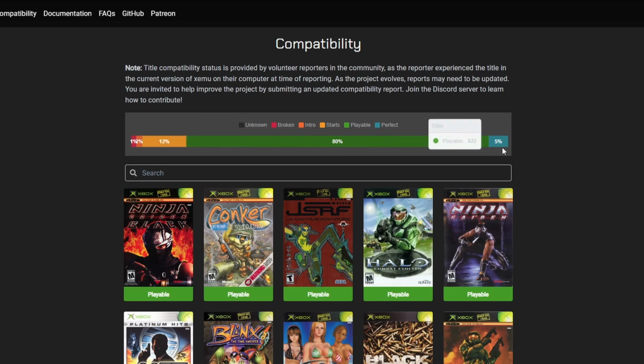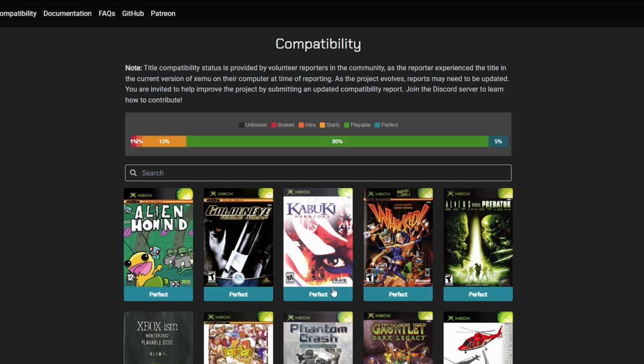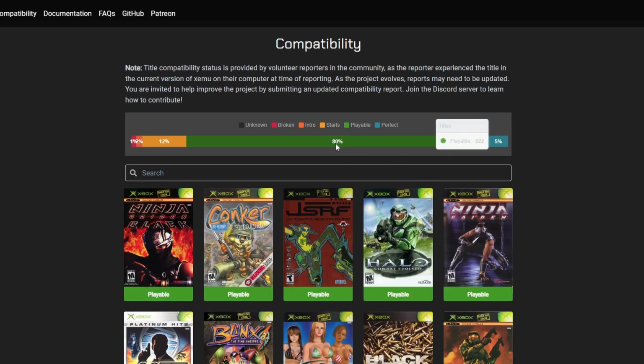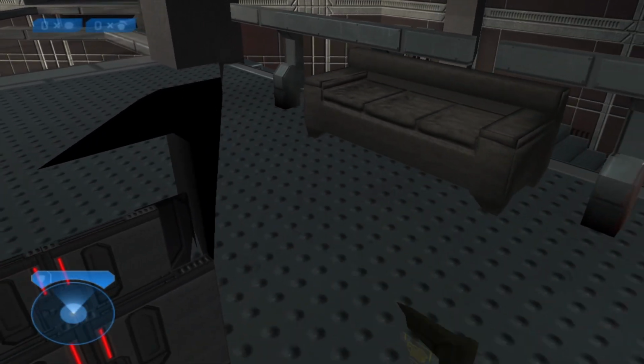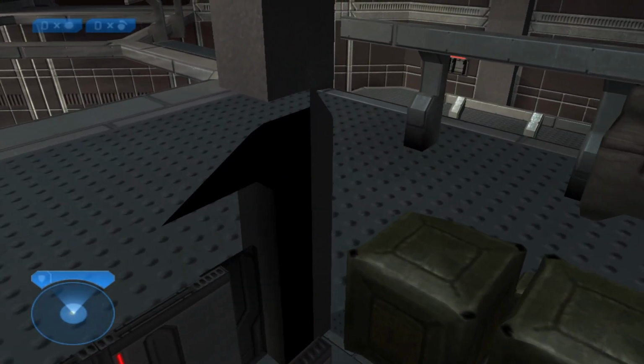Now if you look at this percentage bar all the way on the right hand side, we've got 5% in blue. If you click on this, these are all the games that run perfectly. I've tested a few of these out and they do indeed absolutely run flawlessly. Everything that's in green and deemed to be playable does technically have some issue to some kind of degree. It could be just a minor audio issue in some minor part of the game that you're probably not even going to notice, in which case it's all but perfect, but it's that one minor thing keeping it from perfect status. And other games are going to have more glaring issues, with missing graphics, effects, glitches, and/or slowdown.